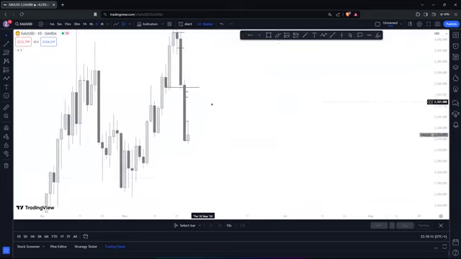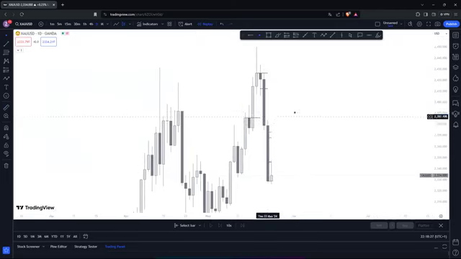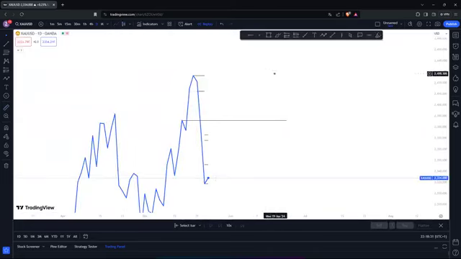Let's take a look at some examples here. Now you have a resistance here, an A level, that became a support and then got broken one more time. You can't say resistance becoming support, becoming resistance again. So you would just want to say a QM, okay? That is a QM. Now when you go to the line chart, you can see an A level that is behind a bigger A level. So that's how you know this is the left shoulder. You can see a bigger A level in the middle.